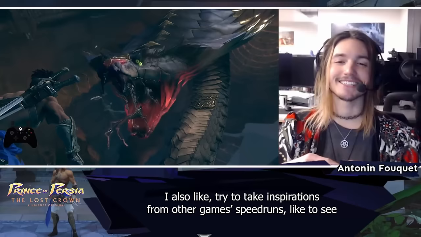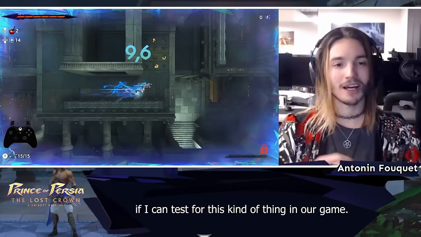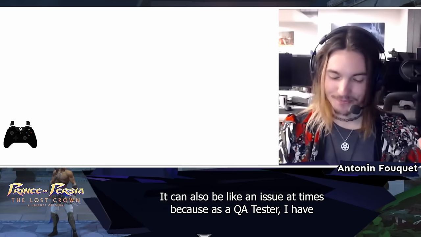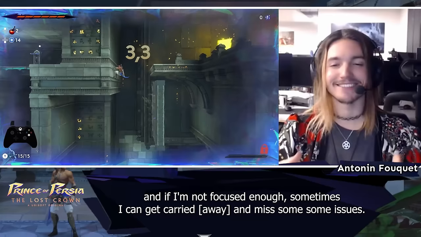I also tried to take inspiration from other games' speedruns, to see in which ways they would break the game, to see if I could test this kind of thing on our game. It can also be an issue at times, because as a QA tester, I have to test every possibility, and that means sometimes playing slower, making mistakes, dying, and if I'm not focused enough, sometimes I can get carried away and miss some issues.